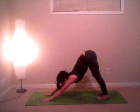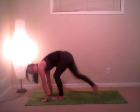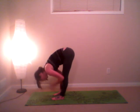Look in between the hands, and we're going to step it forward. Inhale halfway. Look forward, hands on the shins. Exhale, full fold. We're just going to grab opposite elbow here. We don't want the chest to be collapsing. We want to send the shoulders back slightly so that we still have the integrity of the chest being open.